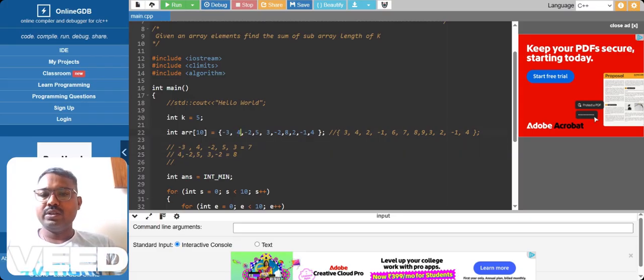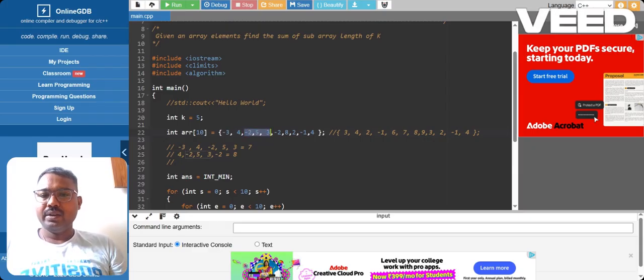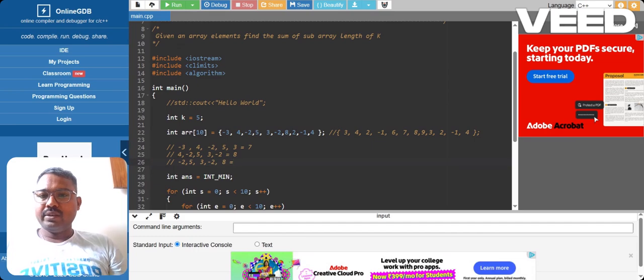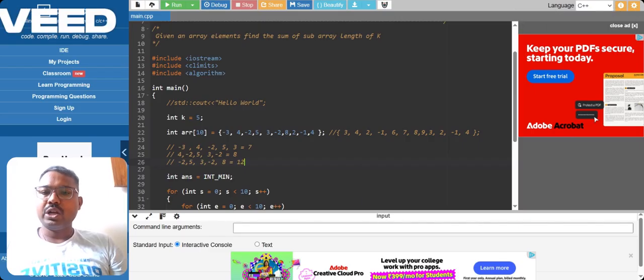Now consider the next 5 numbers. One more is missing, let's add 8. Now consider minus 5 and minus 2. What will be the value of this? It is 12. So the sum is 12.